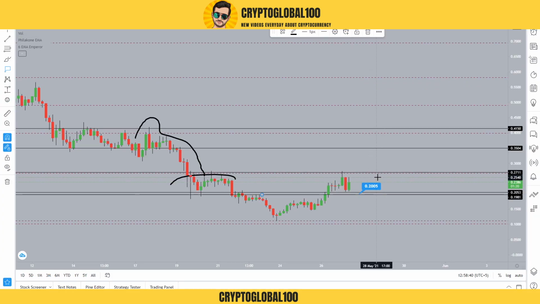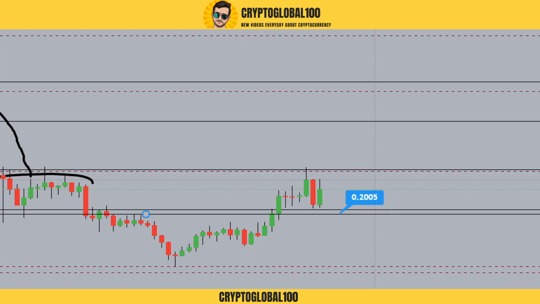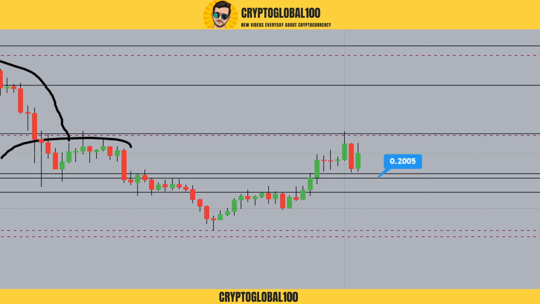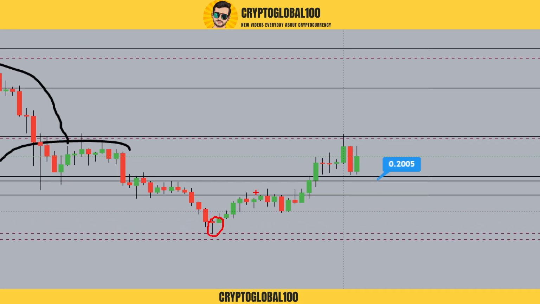But I have mentioned in almost every one of my BTC and altcoin prediction videos that all coins usually follow the BTC price. Right now, as BTC is in the consolidation phase, it looks bearish. We might see this area retested here. Why? Because this is the previous swing high, and this was the previous swing low, then previous swing high, then swing low, and then another swing high. Then price went on moving in this pattern.